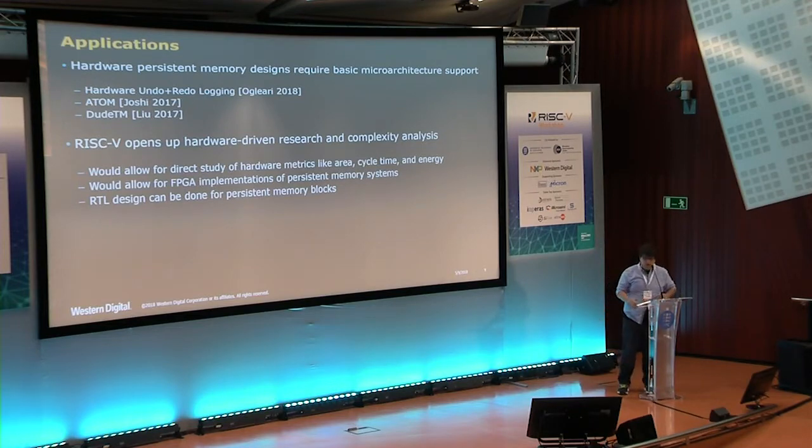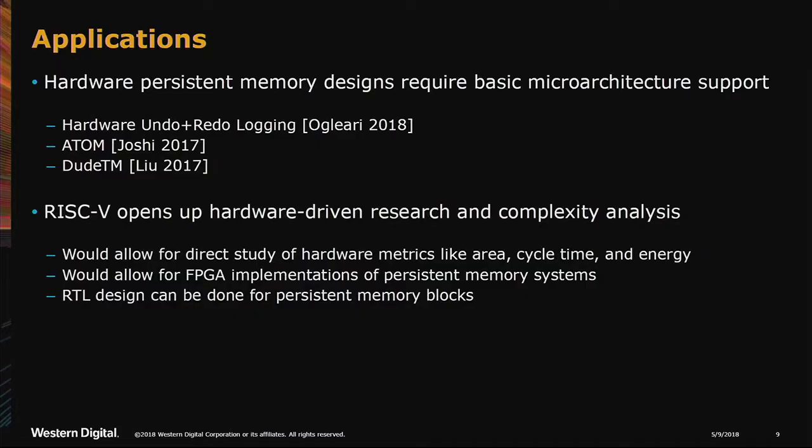Shifting over to the hardware side. Even some hardware-based persistent memory designs, which are newer and more recent than some of the previous software ones, would benefit greatly from these changes. I'll reference my own paper, Hardware Undo Redo Logging, that I published earlier this year, as well as some previous papers, ATOM and DHTM, both in 2017, which have more hardware-focused approaches for persistent memory. Just having the instructions, or even the data path architecture to support persistent memory functionality, would benefit greatly as well.